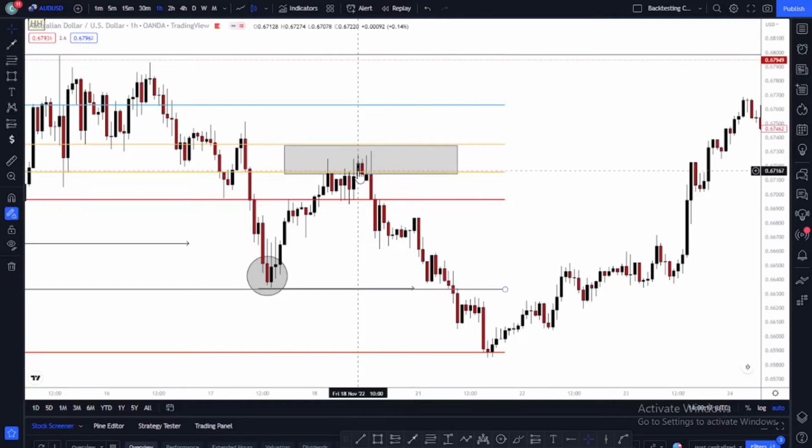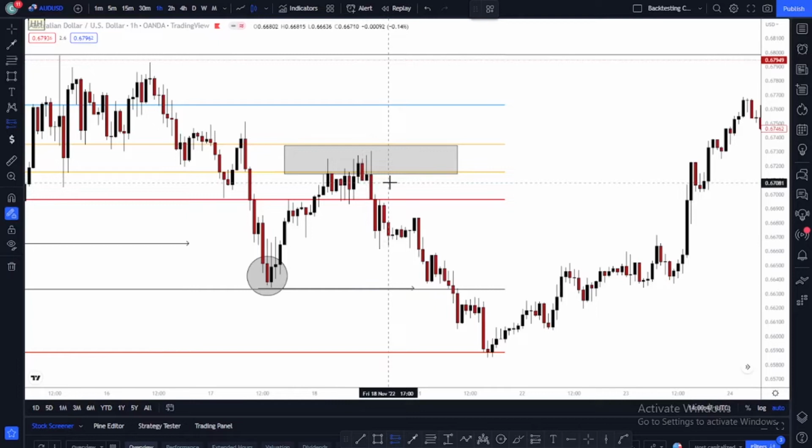So after we get our candlestick confirmation, what do we do next? That's when we get the confidence to enter the trade. So after I get my confirmation candle, I enter right here. After the closure of the bearish candle, that's when you enter. You need to wait for the closure of the candlestick before you enter a trade. Always wait for the closure of the candlestick before you enter the trade.